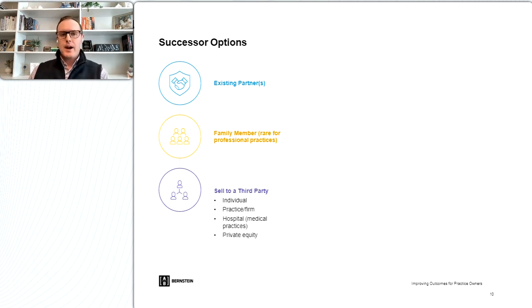Finally, as practices evaluate what the successor options look like going forward, typically it's some mix between existing ownership and partners, and I'll hand it over to Scott in a moment to talk about this, but to explore what it might be like to bring a third party into the picture to try to maximize value going forward. While other types of businesses, like non-medical businesses, somehow have family members come in to be part of that succession, we find that to be more and more rare with the specialized knowledge that's required with operating a practice going forward. Scott, I will hand it to you to talk about selling to a third party.